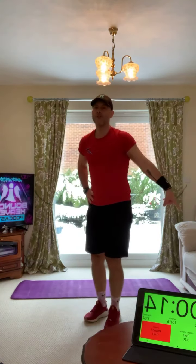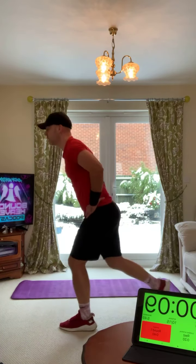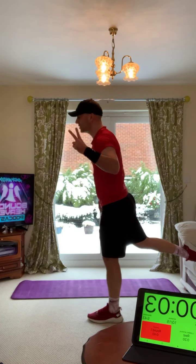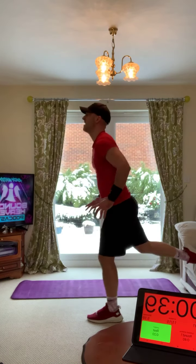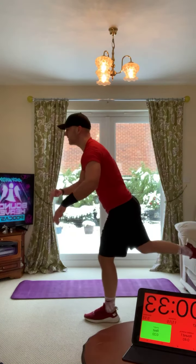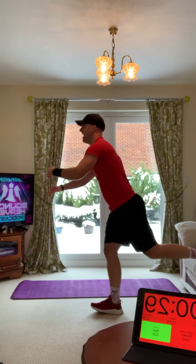Right. Split leg lunges now. Either off a sofa. If you've not got a sofa or you haven't got anything, you can split it. Two one way, two the other. Right, leg on the sofa time. Two on each leg before you switch. Head up, chest up, look forward. One, two, now switch. One, two. So if you haven't got the access to the sofa, do two lunges and switch. Head and chest up. Come on.